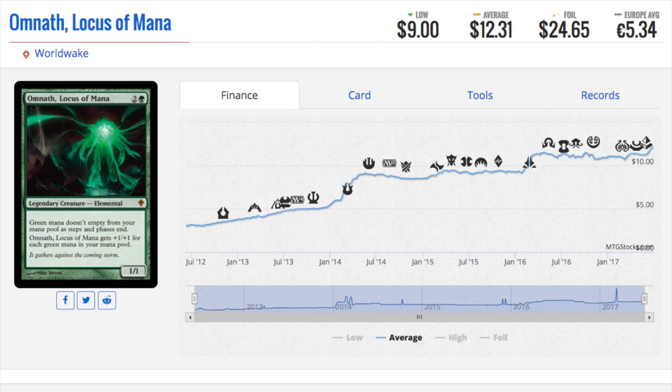Keep in mind, I'm almost certain it's the vault reprint because I remember the foiling being incredibly terrible that I had to take it out of my deck. And I don't think the natural foil was that bad. It's good. Anytime you can add more mana, it's not bad. Anytime you can affect the mana or accelerate, you want to play the card. So overall, very cool card, very good mythic.